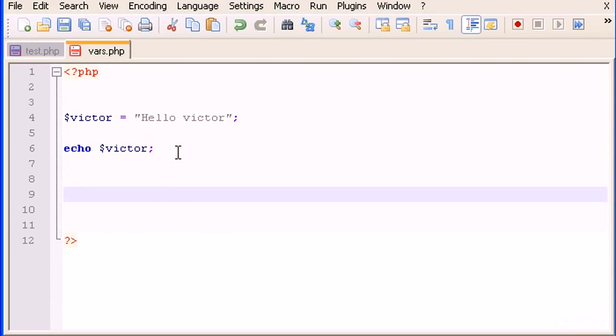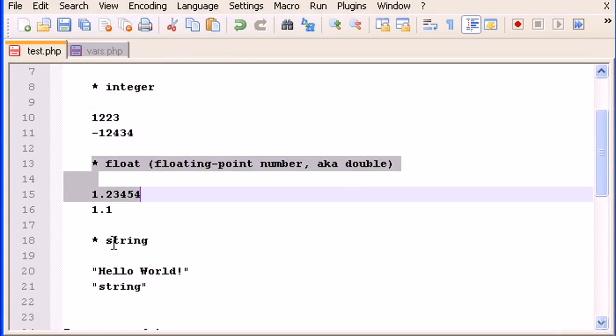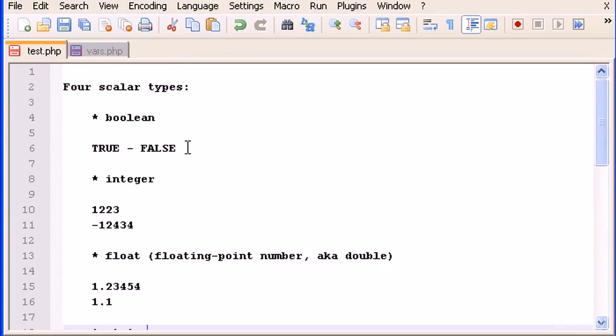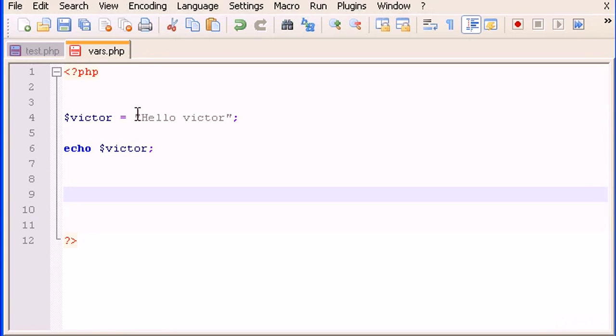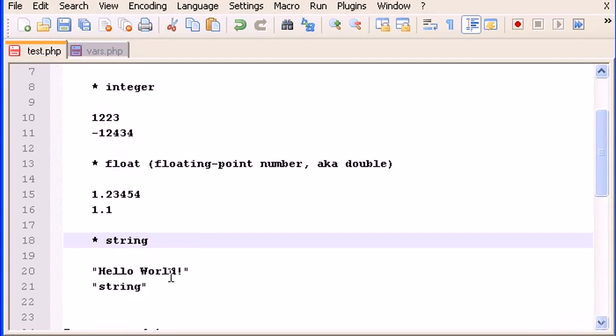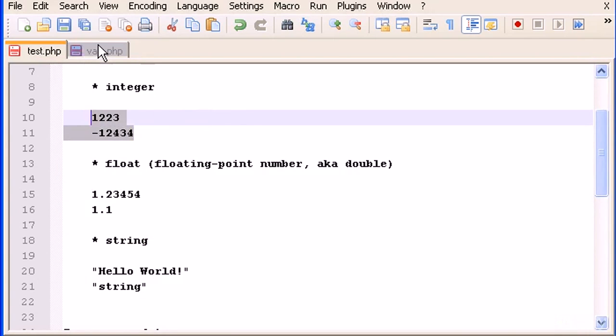So remember I told you about the different types of data there are. We had the boolean, true, false, the integer, float, and the string. So from these four, what we did now was string, right? But we can type float numbers or integers.